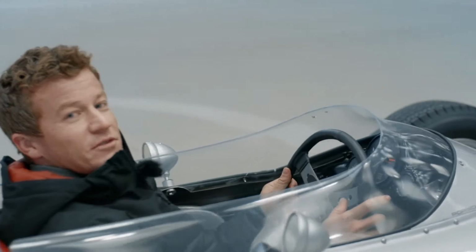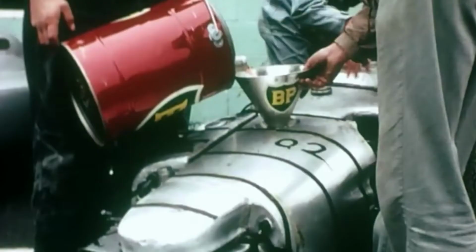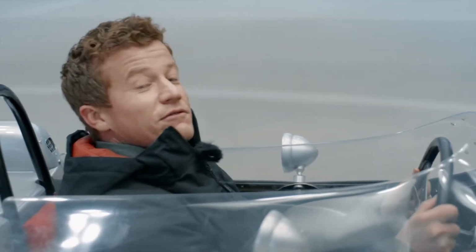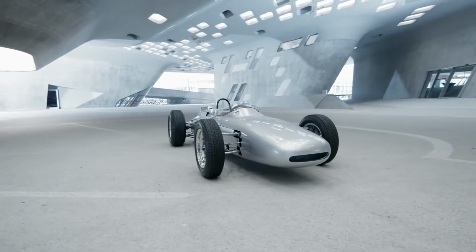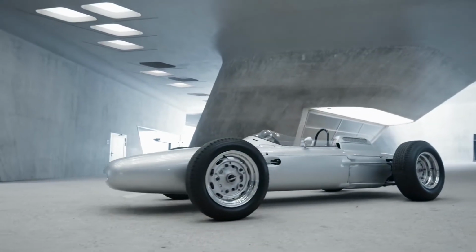Actually, the ergonomics of this car are pretty nice. You don't want to think what you're sitting on, which is a fuel tank, but past that, for my 5'9", it doesn't fit too bad. In Rouen, just outside of Normandy, Dan Gurney took this car to Porsche's sole Formula One success in a World Championship race. The day, 1962, with only 4 of these examples ever made, this is a piece of Porsche's Formula One history.